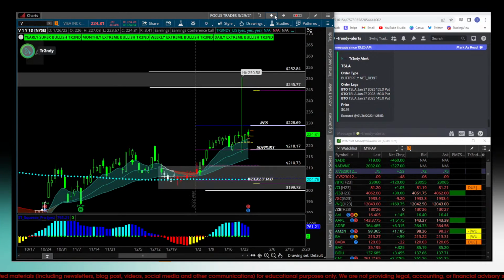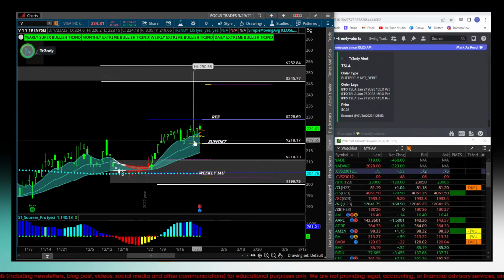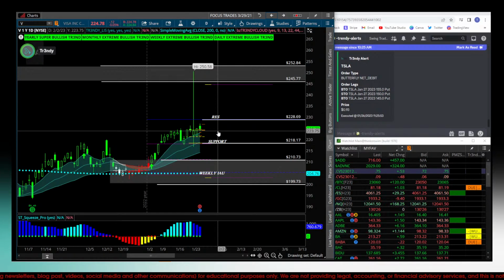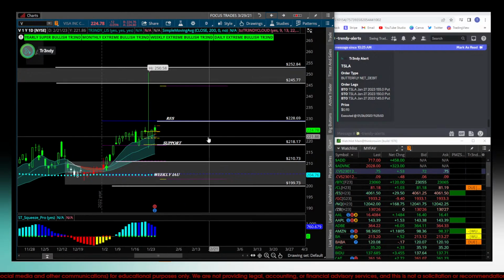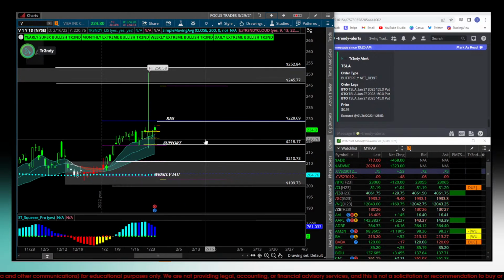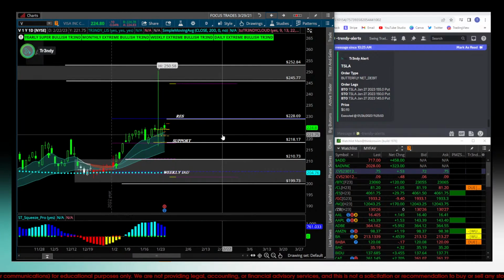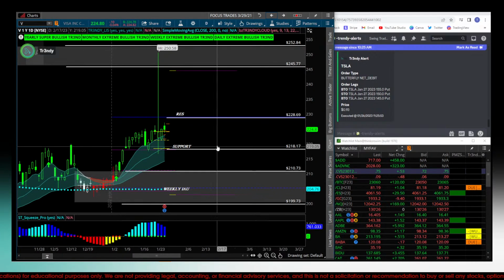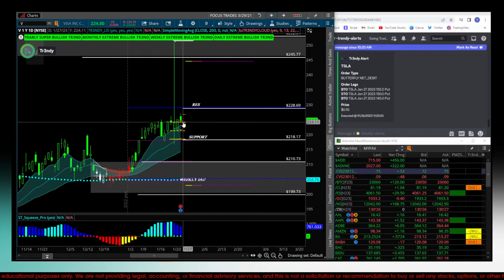Now, when I'm moving through here, I'm seeing a rounding bottom, and I like to look at the technical analysis without thinking about earnings too much. What would I do if this was just a Monday and we're opening up and we didn't have earnings this week? How would I trade this? Well, I'm looking at it, and again, it's holding my weekly support levels.